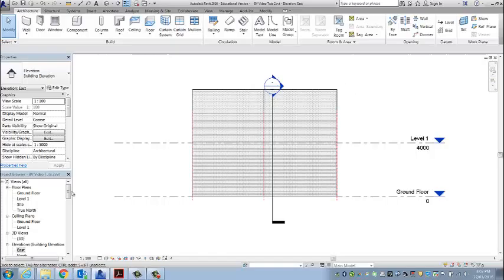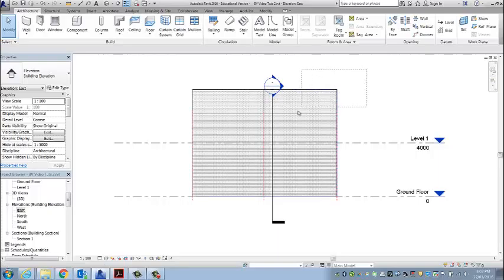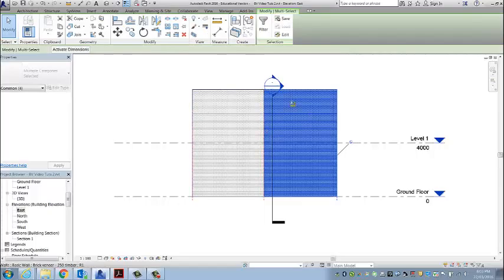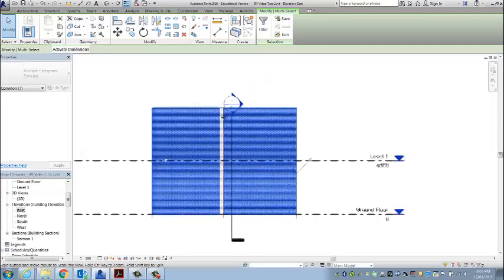So can you see I'm in any one of my elevations, and I'm going to use a crossing window. That means I'm starting over here, I'm not in any command, I'm in the blank part of the screen. I'm going to click, I'm holding down the left button of my mouse to select these walls, and I probably haven't got all of them, and no I haven't, because you can see that's blue. So I'm going to hold down my control key, notice the little plus symbol there, and I'm going to finish selecting it.